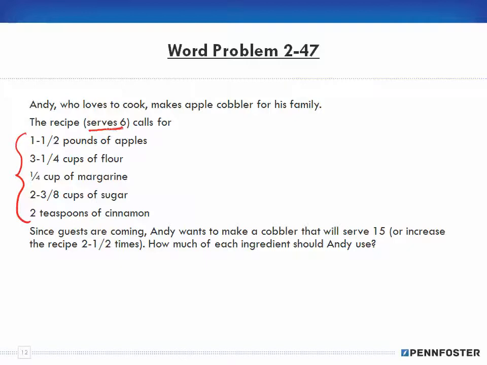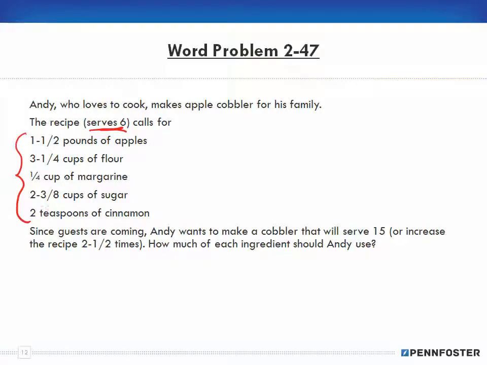Now remember, these ingredients serve 6, and anybody who bakes or cooks knows you do this all of the time. It's not like you don't know how to do this when you have to change the recipe to feed more or feed less. For example, if I only wanted to serve 3 people, well, 3 is half of 6, so I would reduce all of these ingredients by half.